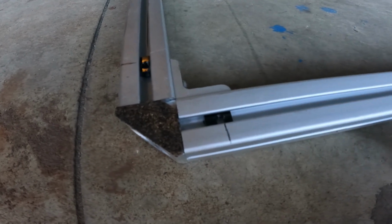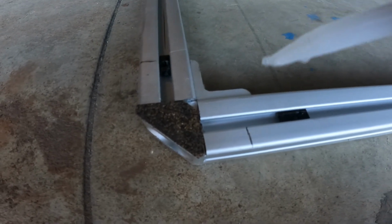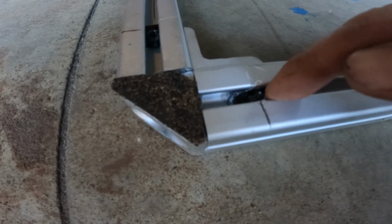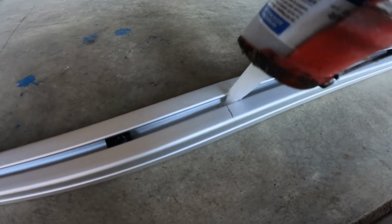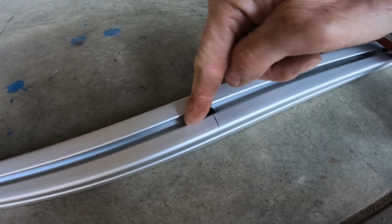I'm going to do something brilliant for a change. I'm going to put just a dab of silicone down on the track, to hold these into place. I'll end up with my little mark, and hopefully they'll stay. Just a little dab will do ya.